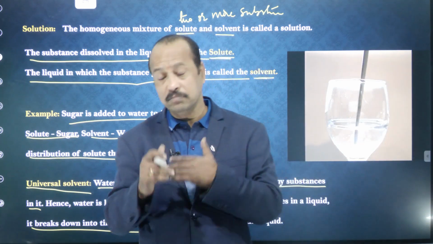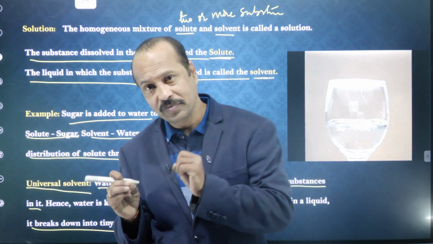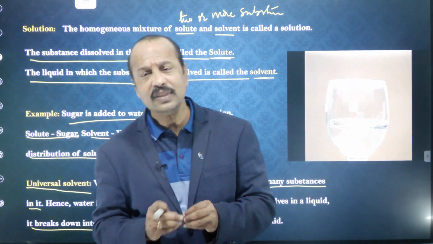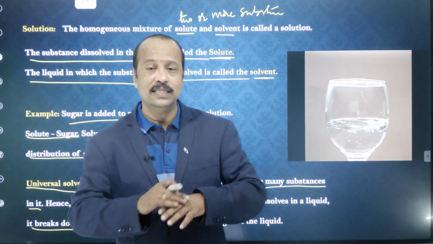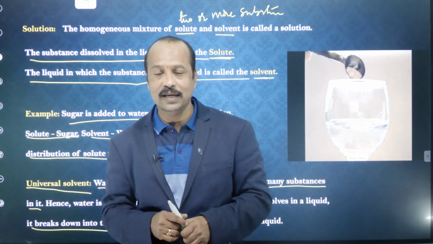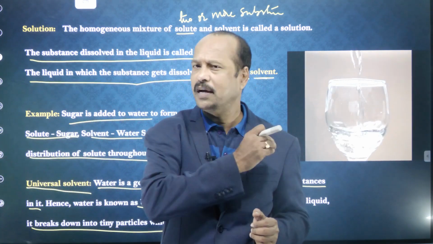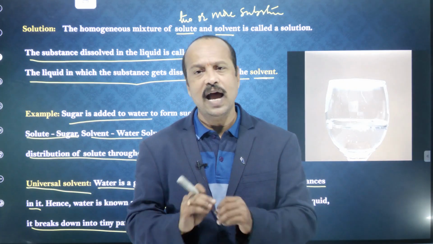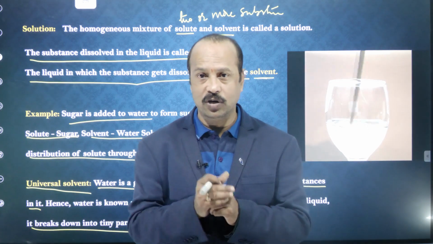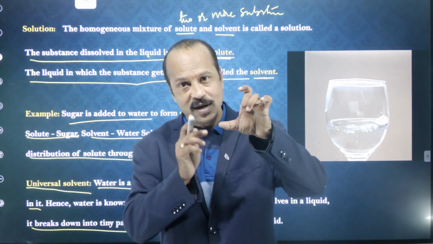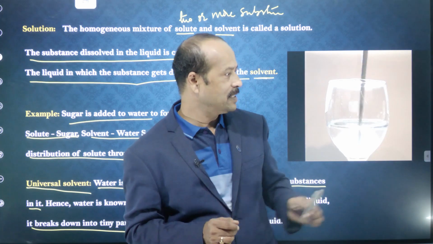Mixed with the water means they are uniformly distributed. Here in chemistry we need to use some terminologies, so we can say that here it dissolves and dissociates, and it is uniformly distributed throughout the water. The meaning is that when you add the salt particles, they break into smaller and smaller, very tiny particles, and these tiny particles mix with the water. That's the reason we can't see the salt in the water after dissolving.